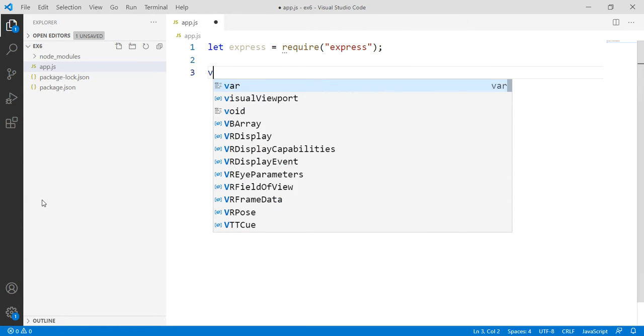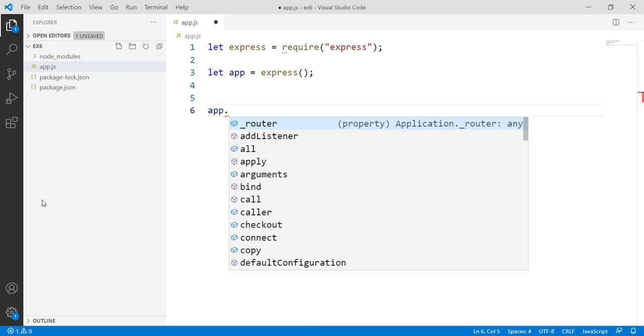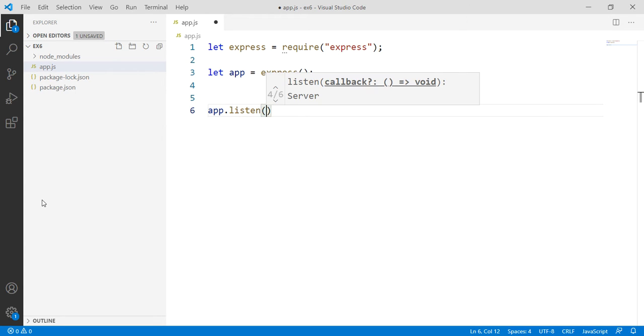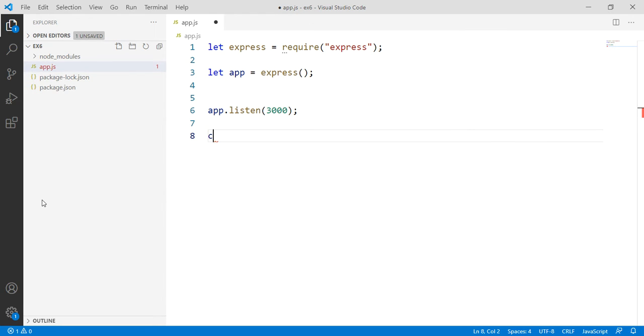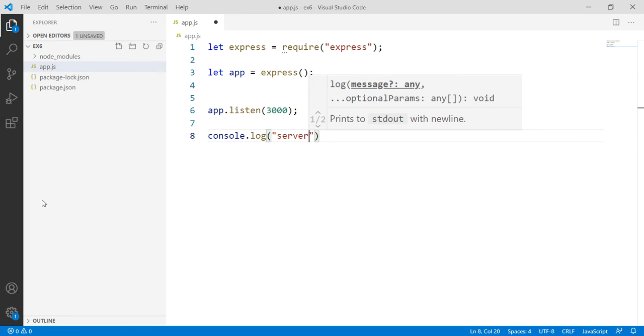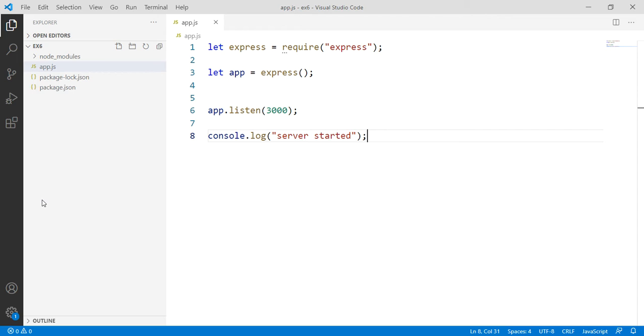Next one, let app equal to express. Sir, I loaded the framework, I initialized the framework, app.listen 3000. So right now I'm starting the server, and as well as I'm going to notify with console.log server started. So very simple, sir. My application is ready.